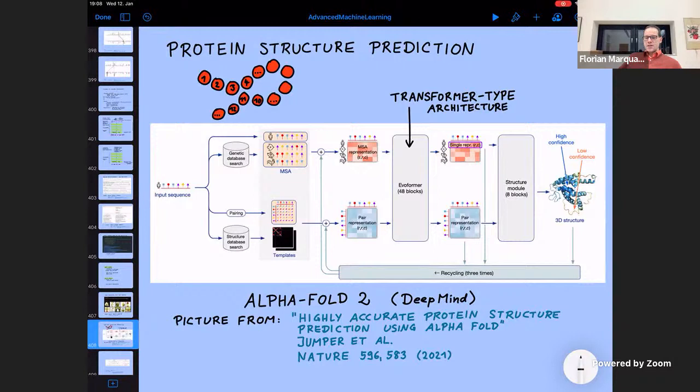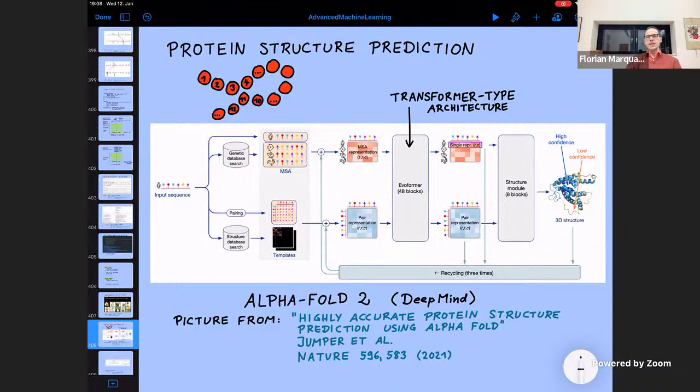So the setting of the problem is easy to understand. You have a genetic sequence that codes for a certain sequence of amino acids that make up a protein, which is just a very, very long molecule. But then this protein will fold into some complicated structure if it is inside the actual cell. And the question is, how does it fold? And you would think maybe you can figure this out using a physics or chemistry simulation, but it's really difficult because it's such a big molecule.